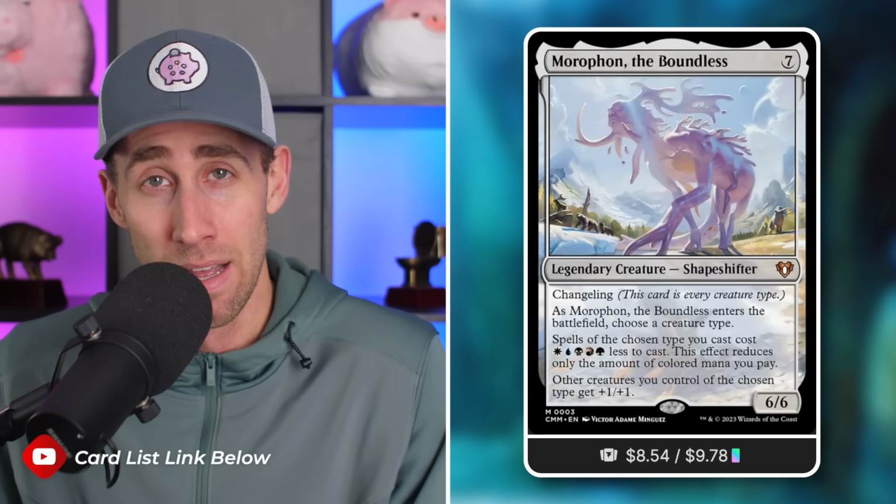Morophon is typically used as a tribal commander. Basically, pick any tribe, doesn't matter what they are, and this can fill in as a commander for that tribe, giving you cost reduction and a little anthem as well. That being said, the cost reduction can be very, very broken in certain circumstances. Unexpectedly broken.